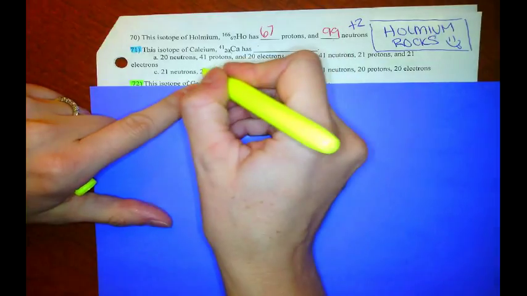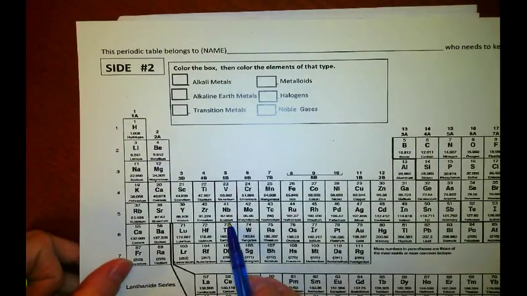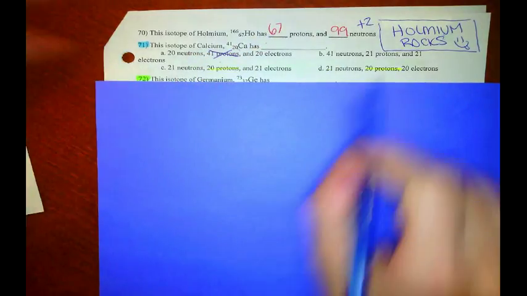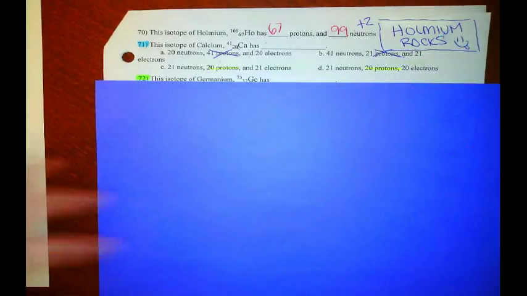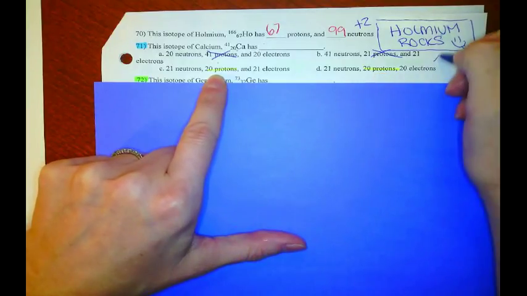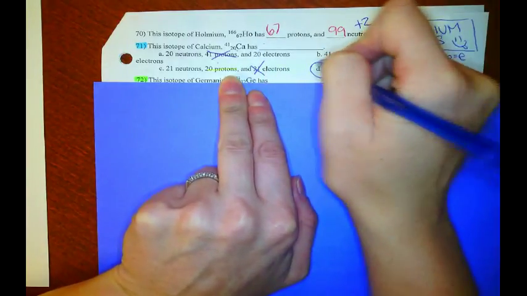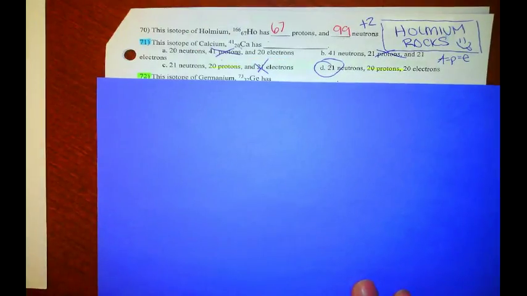If I'm looking at protons, it could be this one, it could be this one, but 41 protons, that's niobium. That's not even potassium, so there's no way calcium could ever have 41 protons. And 21 protons is scandium, so it can't be this. Just by taking out the garbage, we're down to 2 questions. We always know that A equals P equals E, so my protons should be equal to my electrons. And here it's not, so that's not my answer. There it is. 41 minus 20 equals 21 neutrons. So that's how we found it. Please do 72 that same way on your own.